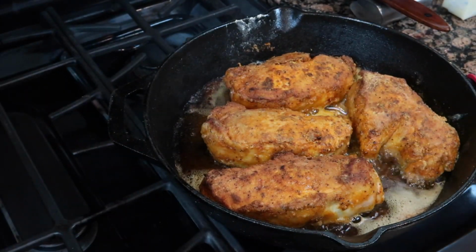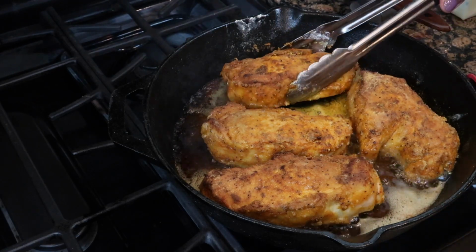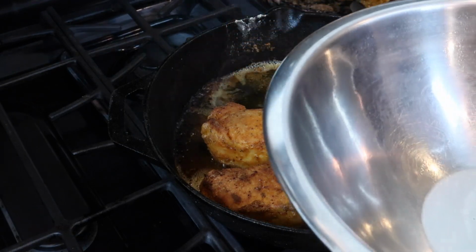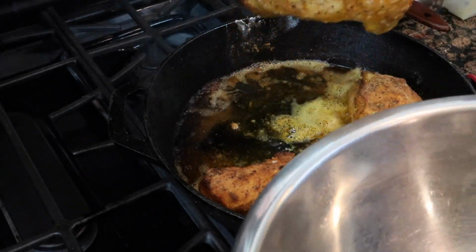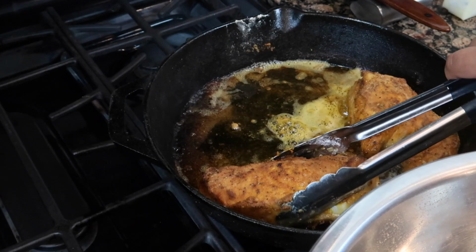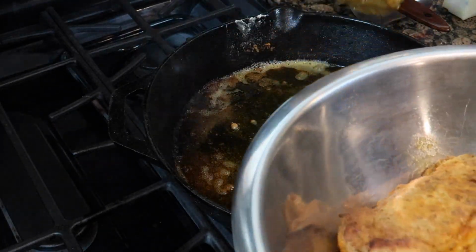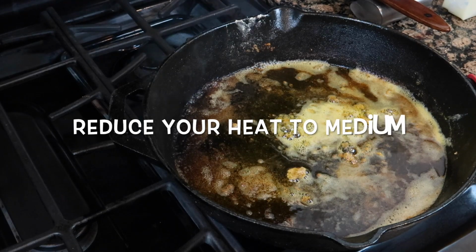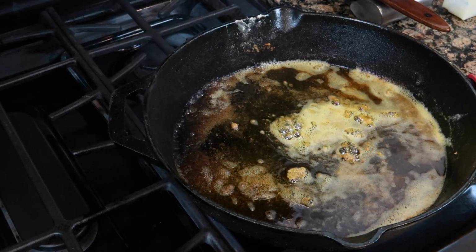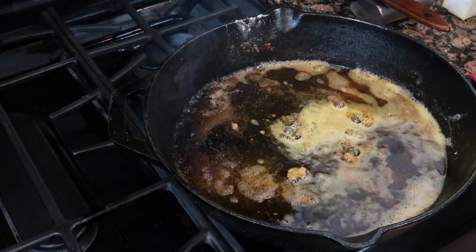Okay, so now that they're brown on both sides, I'm going to remove them from the pan, and then, let me see here. No onions there? Oh, you can just eat them right now. Just kidding. Okay, so you remove them from the pan, and now you want to reduce your heat to medium, because we're going to do the flour roux.